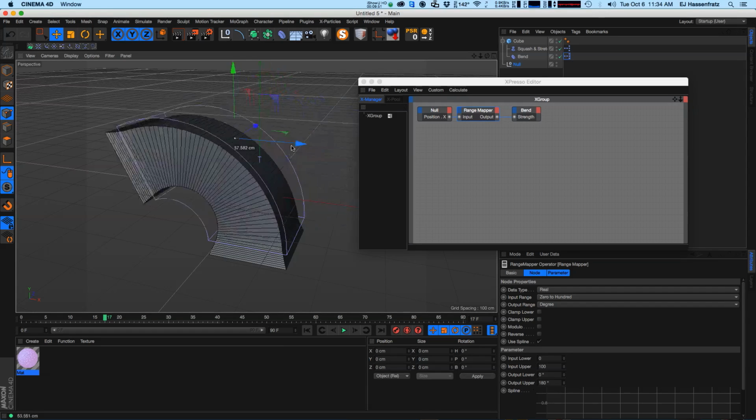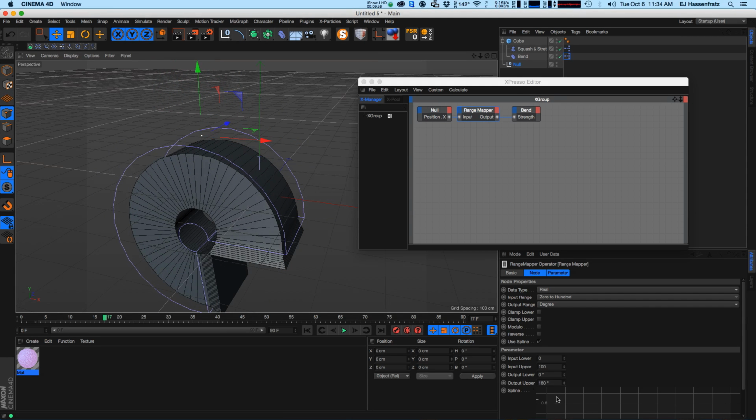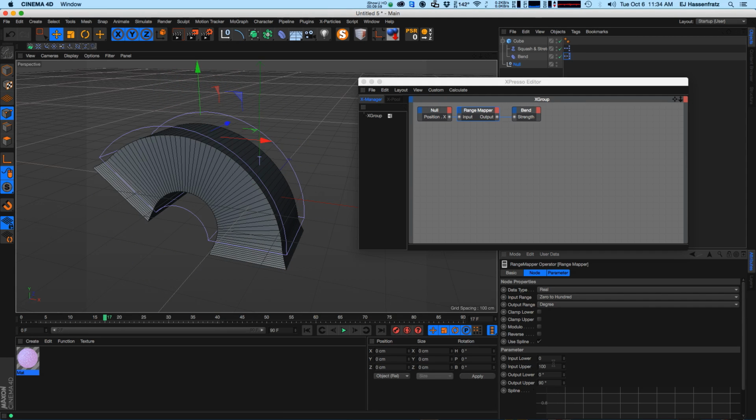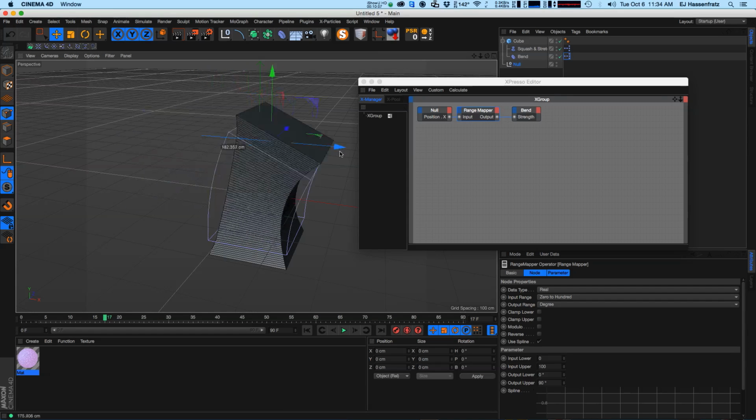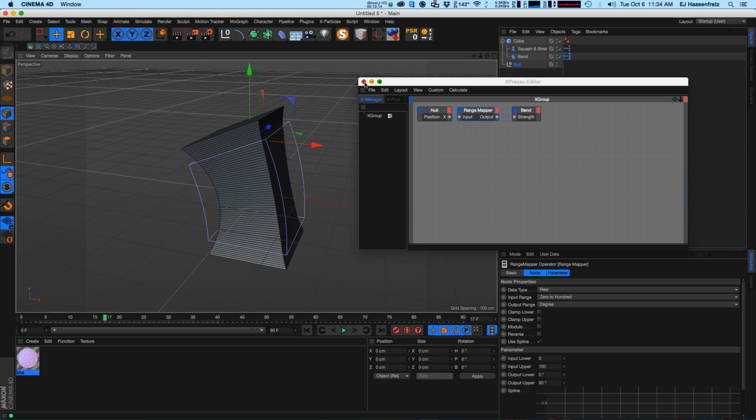So you can see that now I can move my X position a lot more, and it bends a lot less. We can bring that down even further, so it's outputting 90 instead of a higher rotation value, or angle value. So now we have a more manageable bending degrees there when we move our X position. That's all controlled with the range mapper, and range mapper is really important when it comes to precisely getting your input values from a driver and outputting it to a driven object.